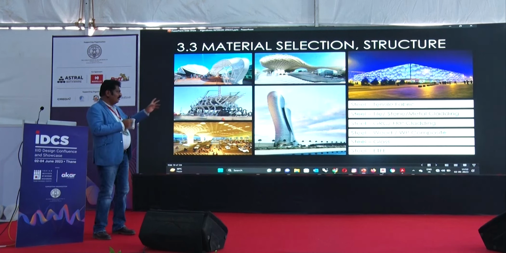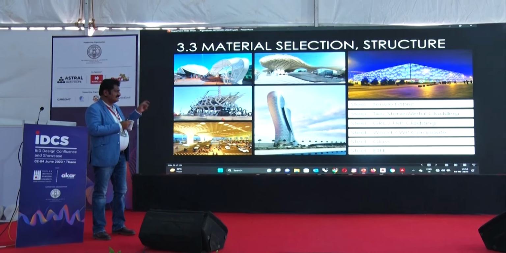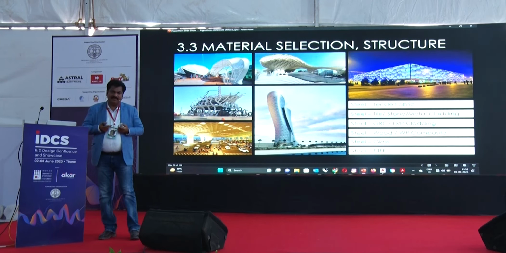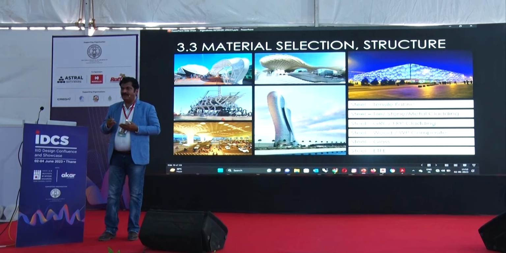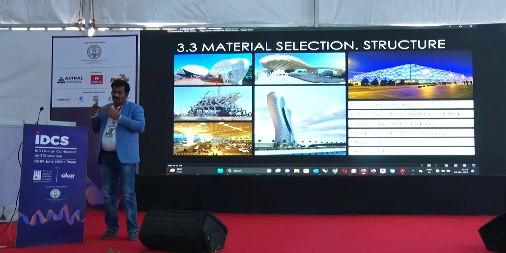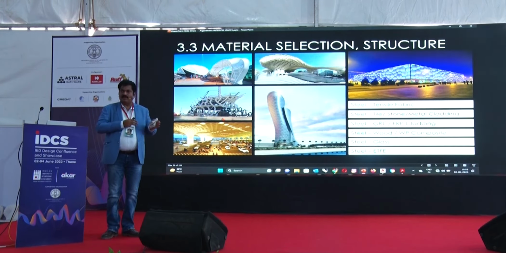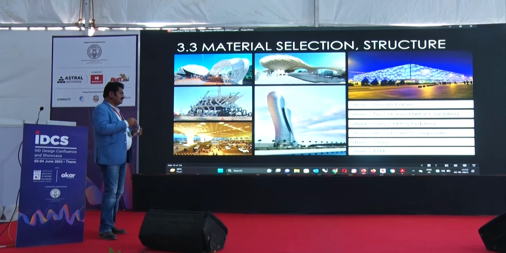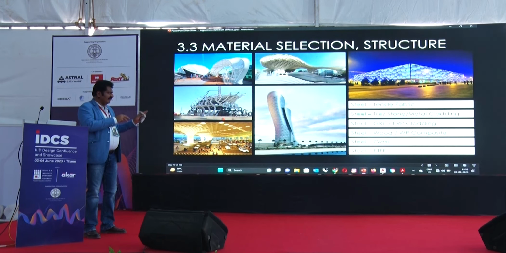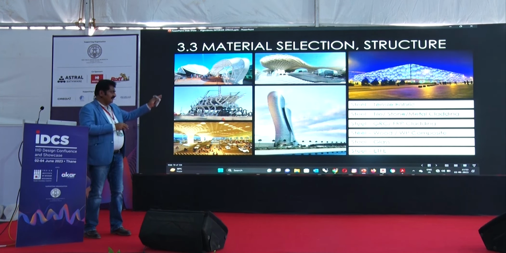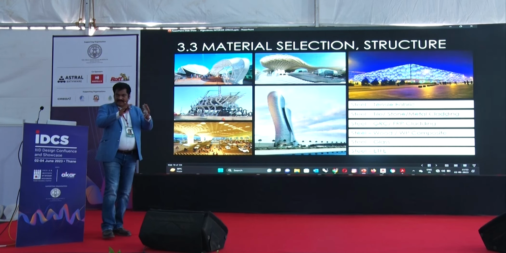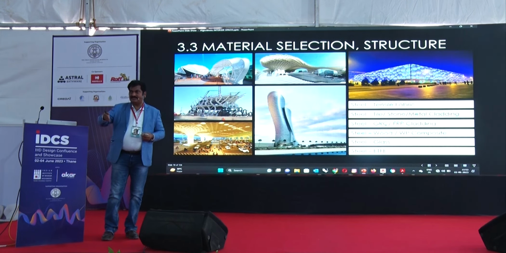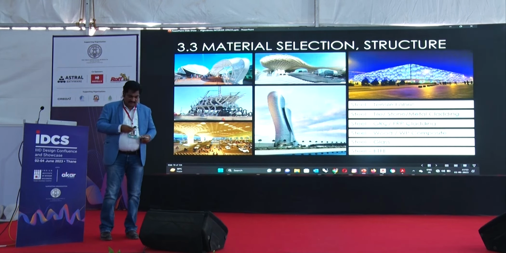For architecture, there is one factor which is common, if you can see: steel. Because in parametric, right now there is only one method to achieve a parametric form in concrete, that is 3D printing. But if you don't want to go by that route, then steel is a common material and you can use various other materials like tensile fabric or metal, stone, tiling, GRC, again glass, and then ETFE, that kind of material. Most of these European buildings are now using it. I saw that in Australia at one of the railway stations.